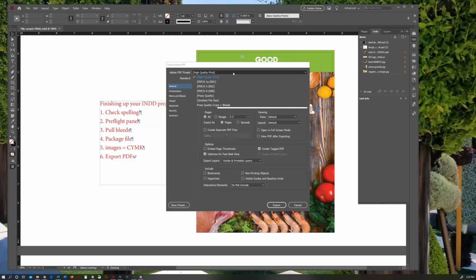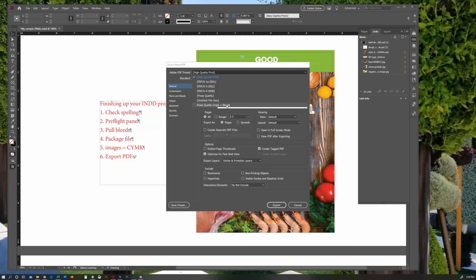If you're going to send this to a printer, you're going to want to do press quality. If you want to just email it to somebody, you're going to do smallest file size. And if you want a good quality PDF that's not super high res, high quality print is good. You can also create custom export settings, which is what this one is. This was my preferred export setting, which is the press quality with crops and bleeds.